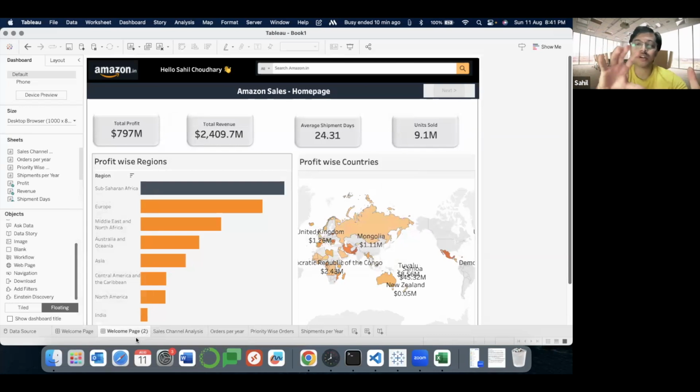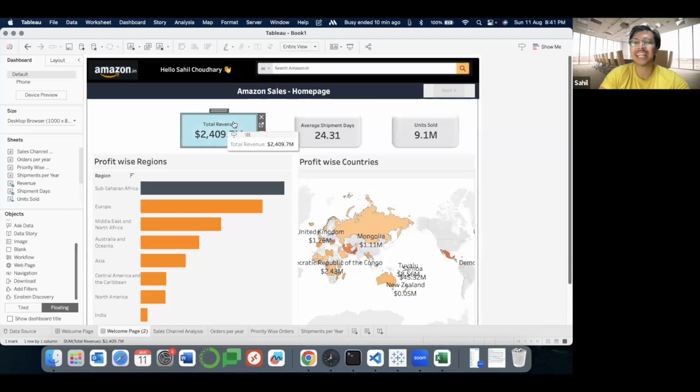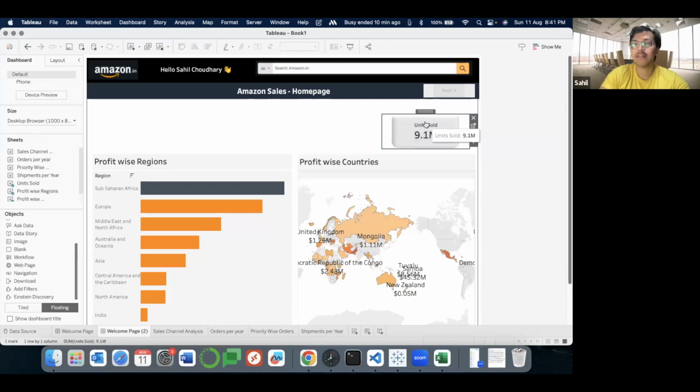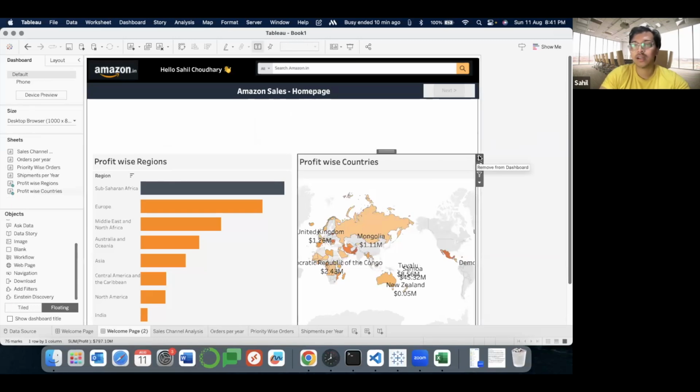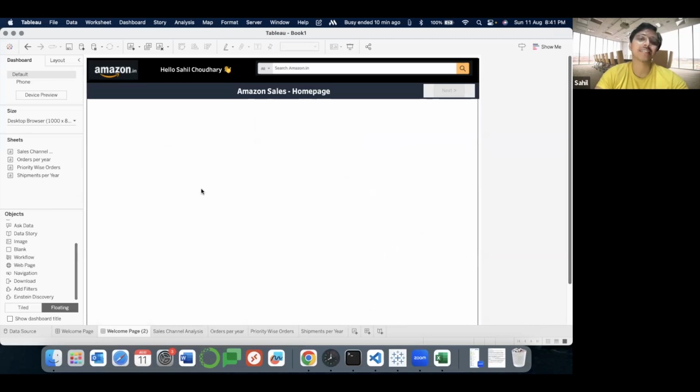See here, now I got that second dashboard. I can simply remove these charts and start placing my new charts here. Okay, so that I don't have to play with the settings again and again all the time. I will quickly remove these. I will remove this as well. And now I have a blank slate. Okay, now I can start placing my charts.